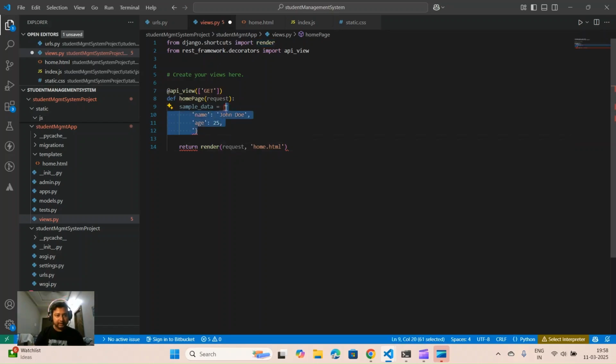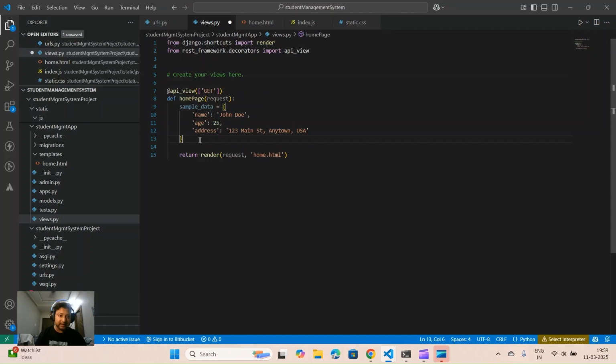Let me write this again. Sample data, actually this should be in JSON format. I'll take the address and email. Email is not needed at all. So I'll close the bracket. Now sample data has name, address, and age.